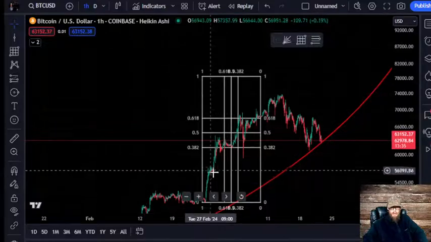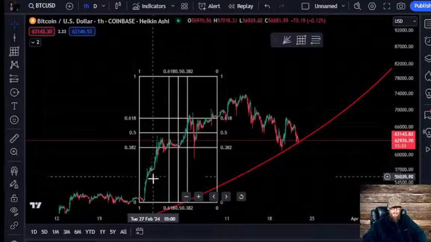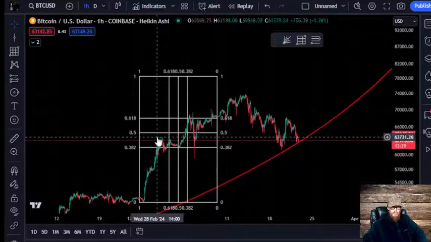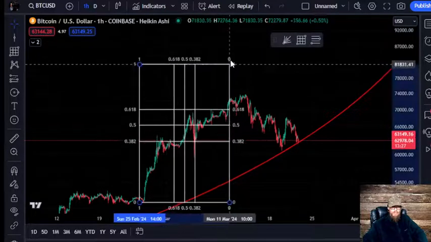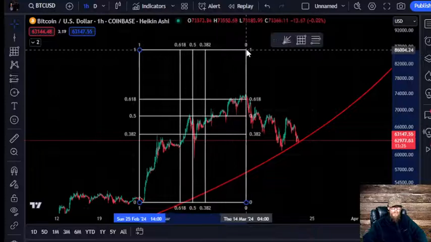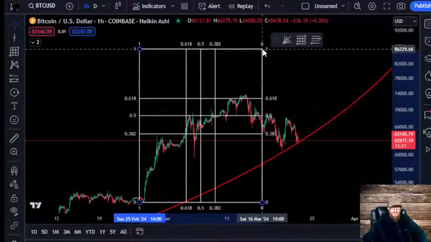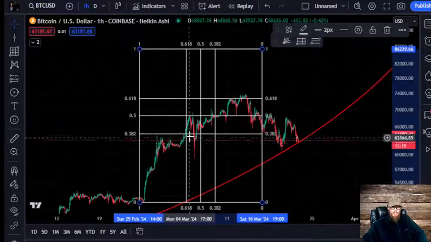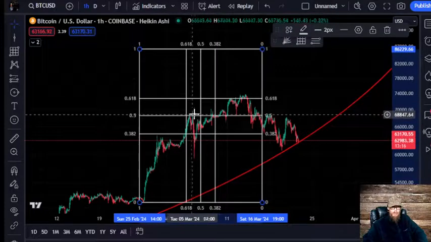So first we did this wave right here. Now let's bring our 382 up to this price level. And you can see that price came up to the next one, the 0.5.